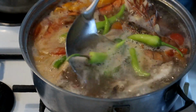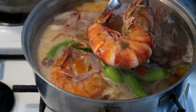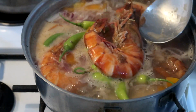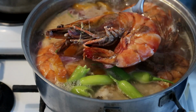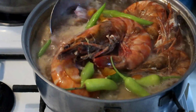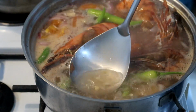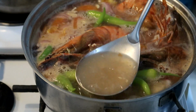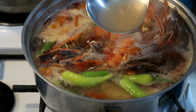Okay. Wow, so many sabaw. See? Oh my gosh. You see this, guys? Ang gandang tignan ng malalaking shrimps. Look at this with the lapu lapu and then the malunggay. Talaga naman. Ang lasa nito ay nako. Talaga naman ang sabaw. Napakasarap. Yan, oh. This is the broth that will make us so contented and happy while eating our lunch today.